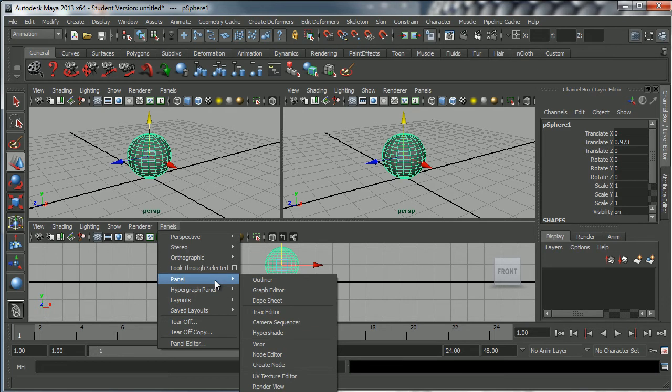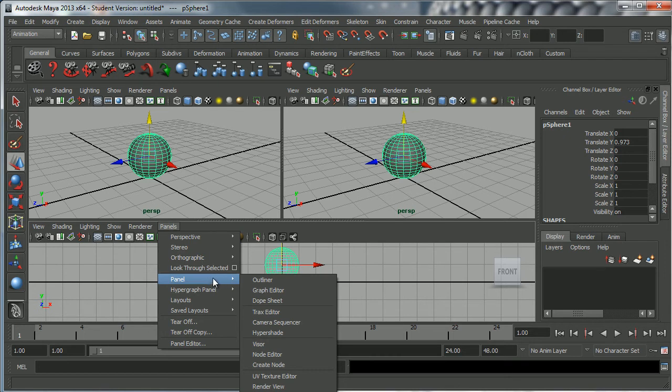There are so many menus in Maya that I sometimes myself forget where they are, even though I've been using this piece of software for more than a decade now. It is a big and deep program, and there is a lot to learn, but don't despair. You do get used to this interface eventually. It just does take a little bit of time to get the hang of it.